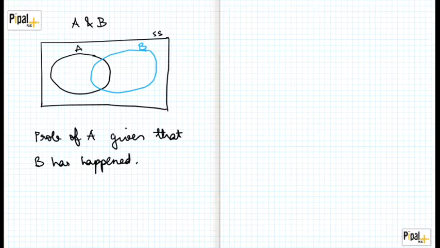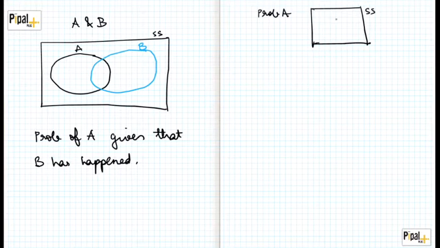Right now, this changes the situation a little bit, right? Now, let's say B had not happened, then the probability of A, right? So let me just use this for scratch purposes. If B had not happened, then the probability of A would be just this, right? So this is the sample space and this is A. The probability of A would have been this area, or the count in this area, divided by the count in the sample space, or the number of elements in this circle divided by the number of elements in the sample space.